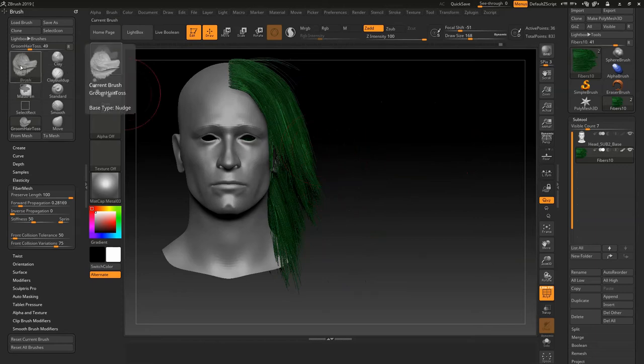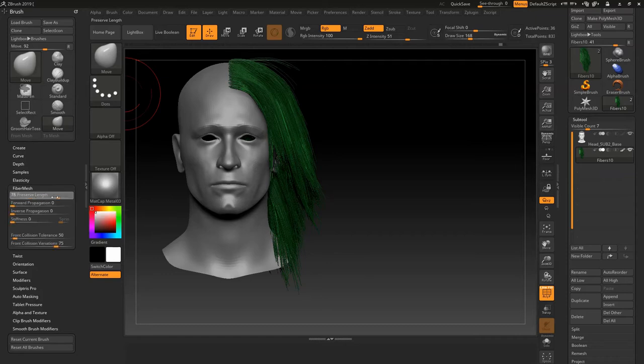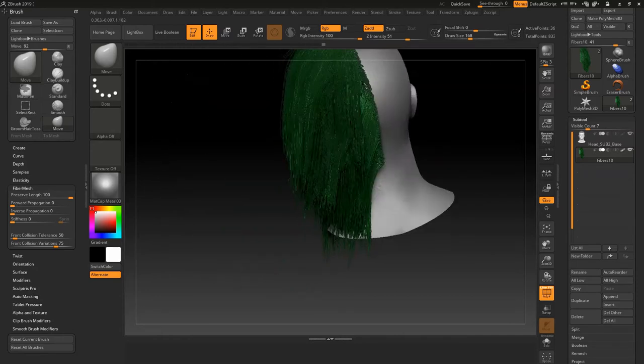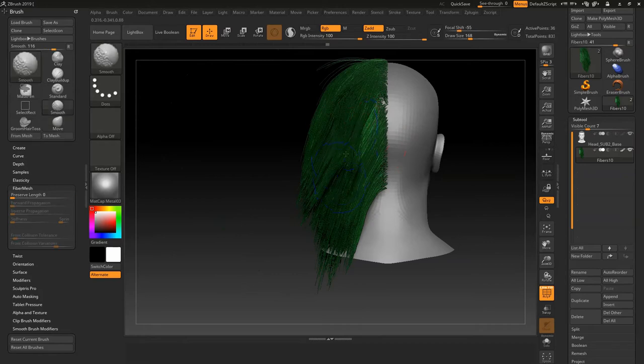Okay, so that's groom hair task. Now we can go to our move tool and again set this preserve length to about 100. And now we can get a fine tuning here. It's a little bit erratic when you use the hair task grooming tool, but for now, I'm just going to use this move tool and just try and move this into place.